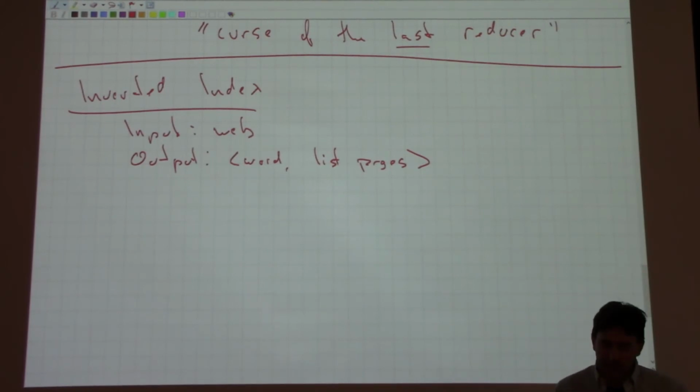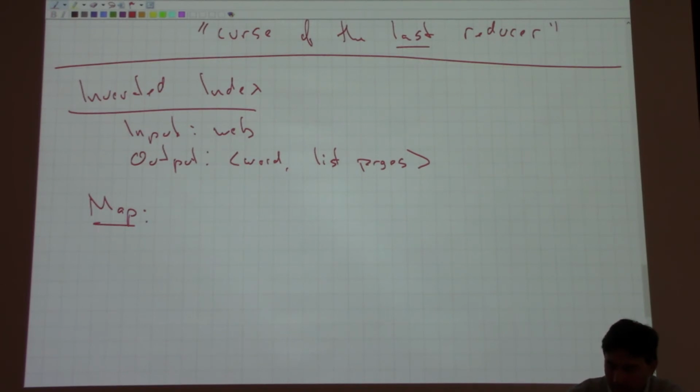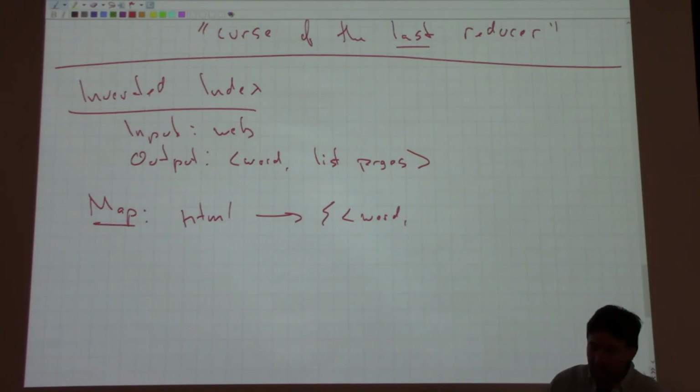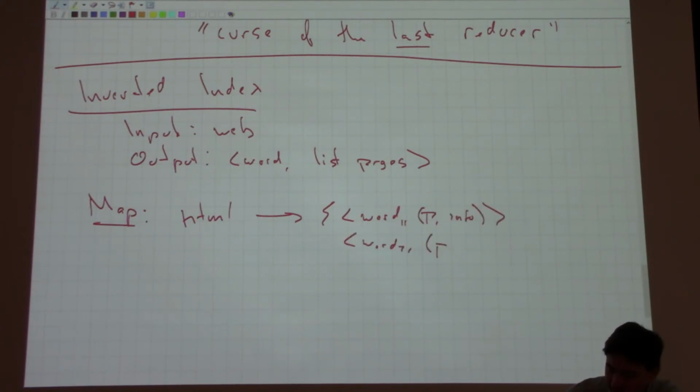Okay, so then I'm going to go from the HTML into a set of these. The container of words is going to have a word, and then the page and some other info, which might include the page rank. And then word 2, with the same page and other info in here.